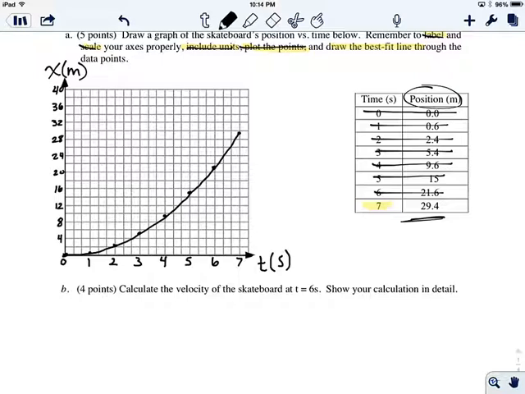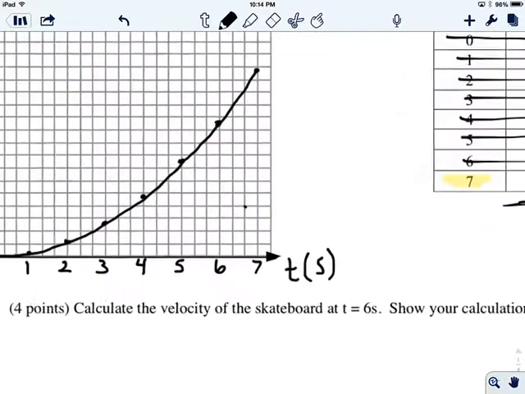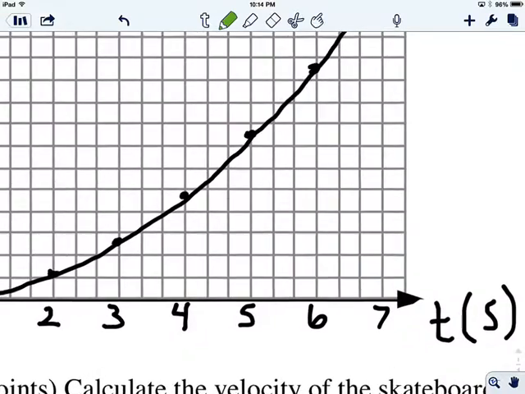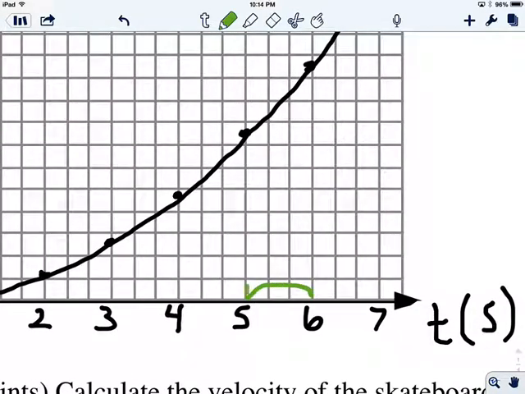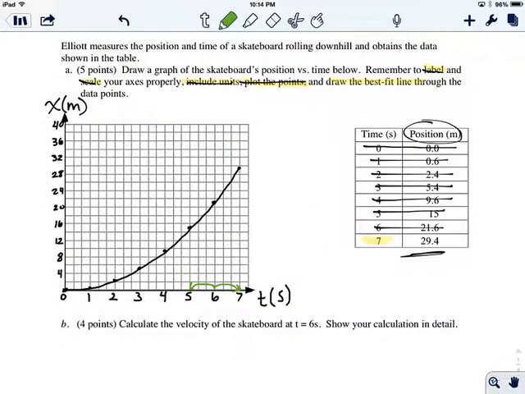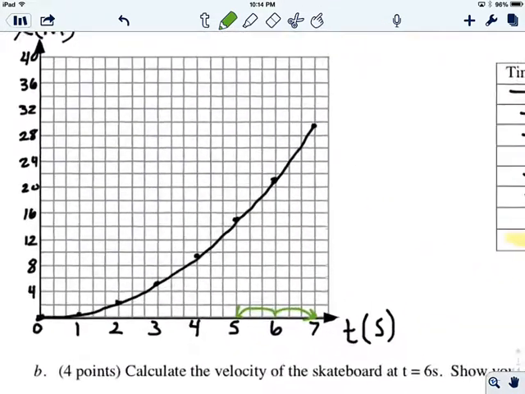Okay, so now it wants me to calculate the velocity where t equals 6. And it wants to show the calculation in detail. Remember back, we had a number of steps for this, okay? So we're going to start off at 6, and I'm going to go one step up and one step down in each direction. Remember that my steps have to be equal distances. So I'm going to go down to 5, up to 7. Make this easy on yourselves, guys, because 5 and 7 we've got over here on the table, so it's going to take the guesswork out of figuring out where my points are at.